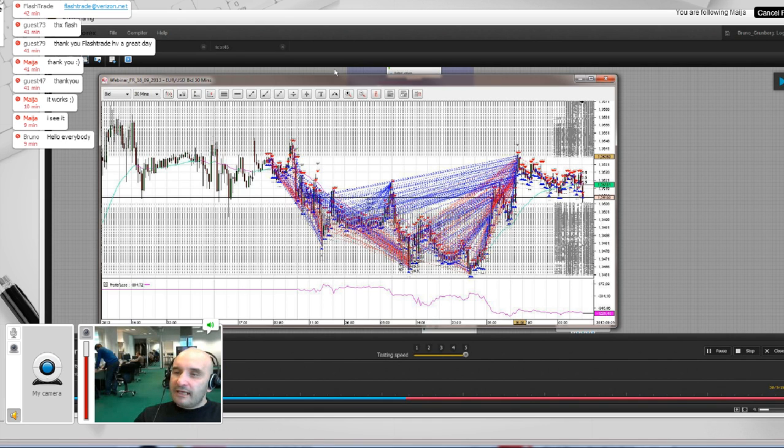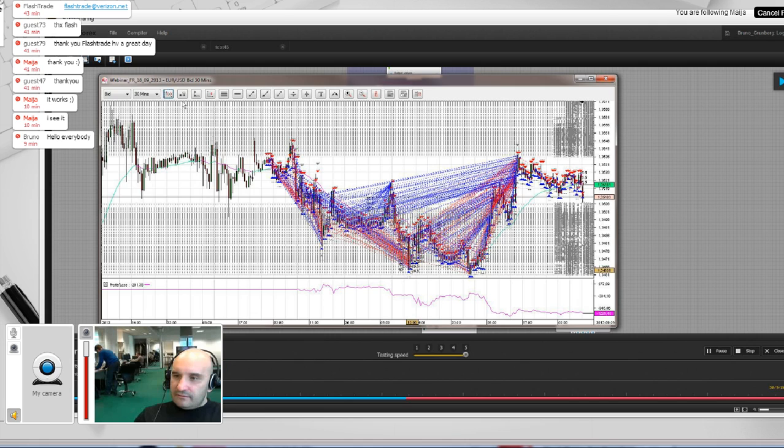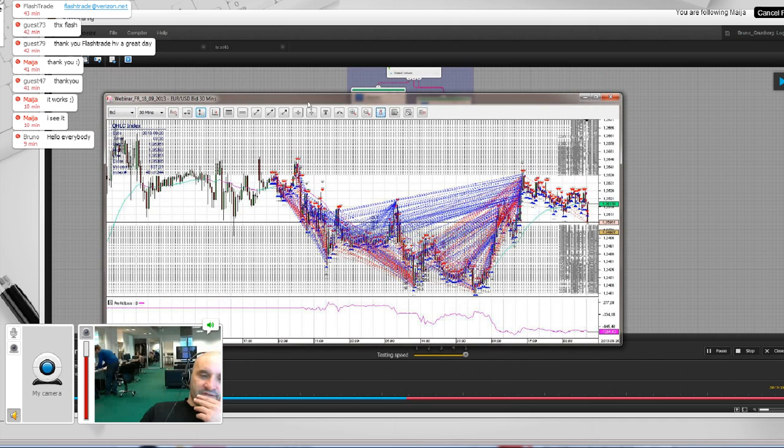And you can add any indicator you want. You can also add parallel bars or vertical bars. And you can add all these things you see here, zoom. If you want the little widget, you can have it here appearing. So you really can use it as you would use your chart in JForex.